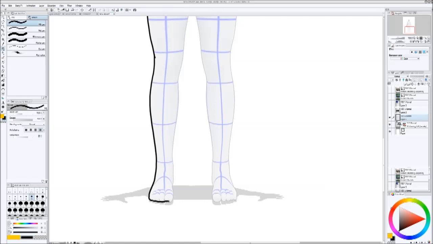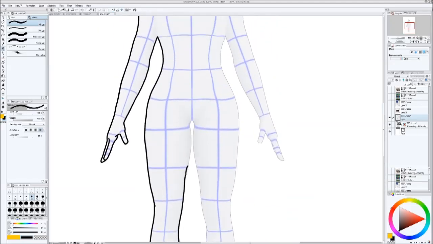Now for this, because I'm not going to go with bare feet, I'm going to go with some sort of shoes. I'm not going to do each of the individual toes. You don't really want to be creating more work for yourself than you need to have. As I have heard a number of times, it's the KISS rule.